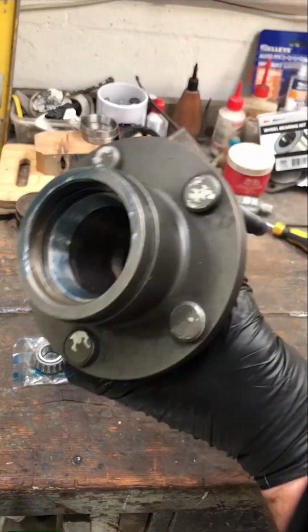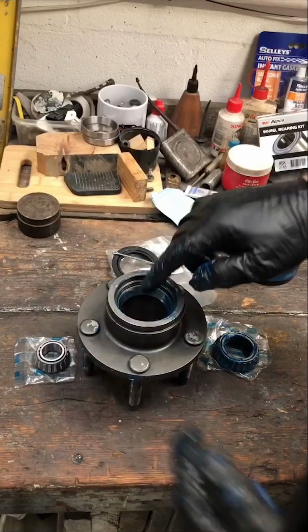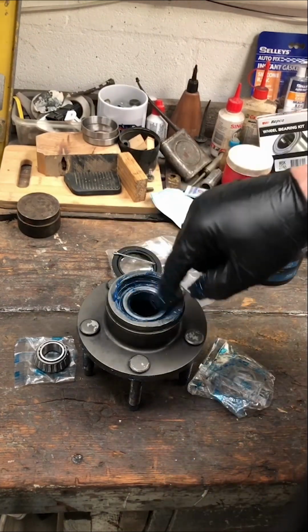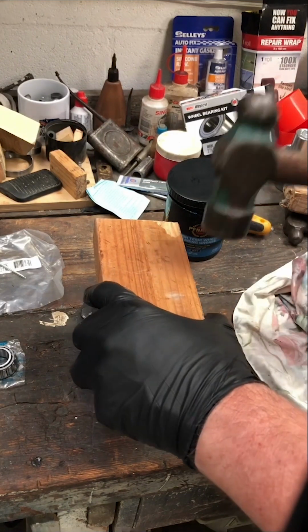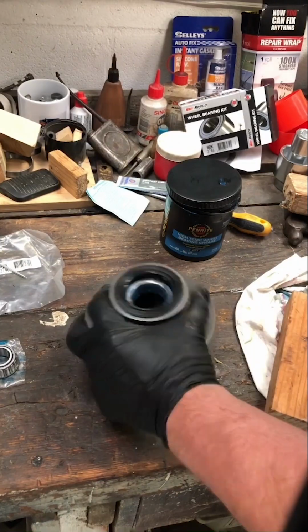With the bearings greased, coat the bearing races and the inside of the hub with a smear of grease to stop any moisture or corrosion. There is no need to fill the hub with grease as it needs to be in the bearings. Install the rear bearing first, as you also need to install the new rear seal. Give the seal lip a light smear of wheel bearing grease. I carefully drove it in with a flat piece of timber, though using a bearing race and seal driver set is also a very good alternative.